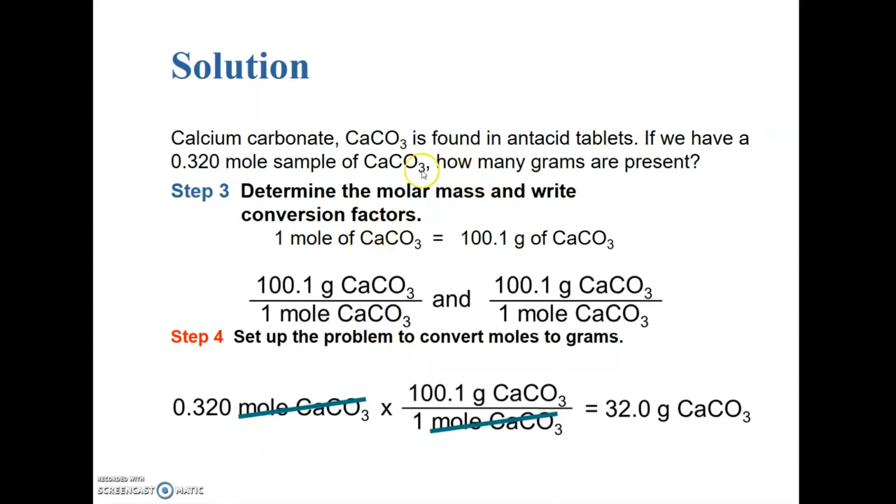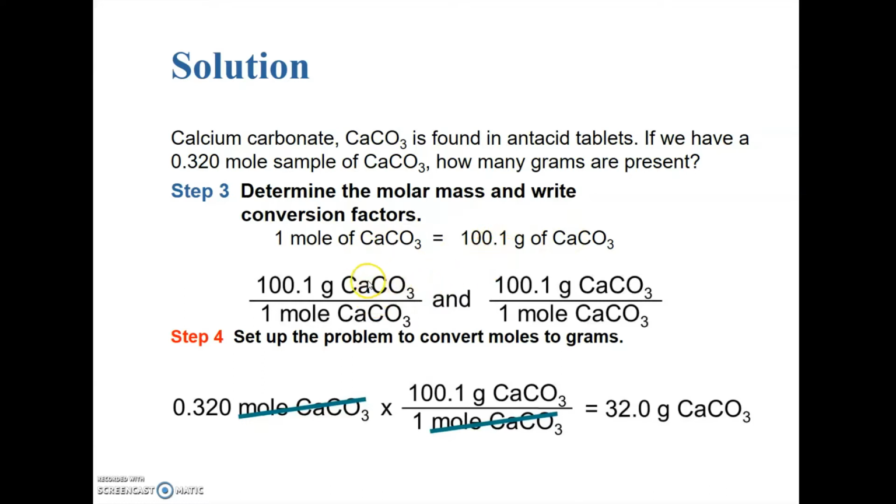In this problem, we are given the number of moles of calcium carbonate, and we are asked to calculate the mass of the calcium carbonate. This problem is the exact opposite of the 2 other problems that we just learned. Again, before we do any calculations, we need to know what the molar mass of calcium carbonate is. And if we go to the periodic table and find the mass of each element and multiply it by the subscript that we have for the element and add them up, this is what we get for the molar mass of the calcium carbonate. And this is our equality for this problem.